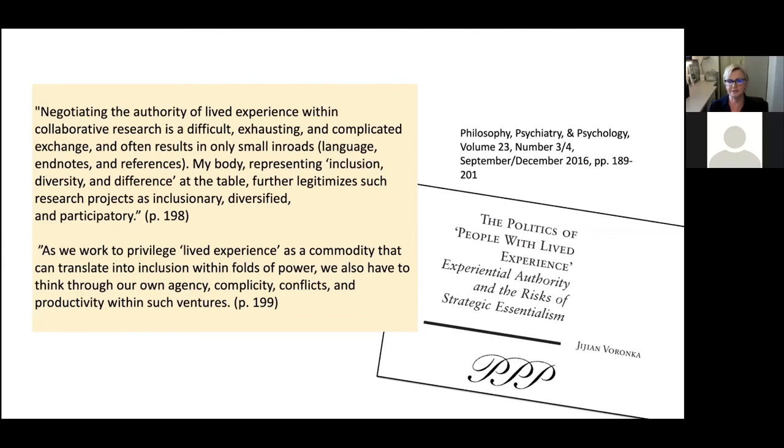As we work to privilege lived experience as a commodity that can translate into inclusion within folds of power, we also have to think through our own agency, complicity, conflicts, and productivity within such ventures. So there's a lot in these quotes. And again, I would encourage anyone with interest to take a look at the work of some of these scholars. But again, what I want to emphasize here is how much the notion of values and power is beginning to come out in some of the concerns about how we all need to think about our own position and what we have to gain, the ways that we might benefit from being engaged with patient engagement.